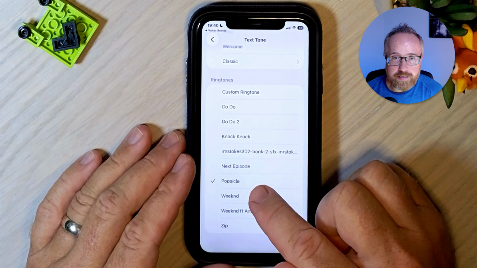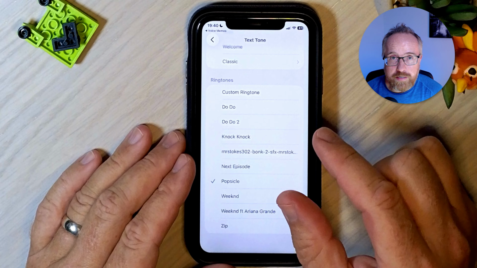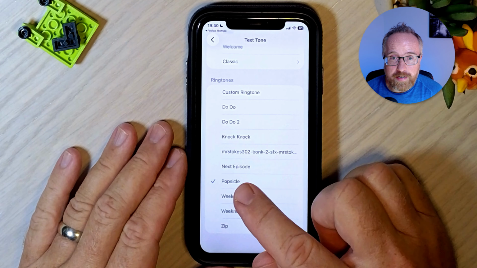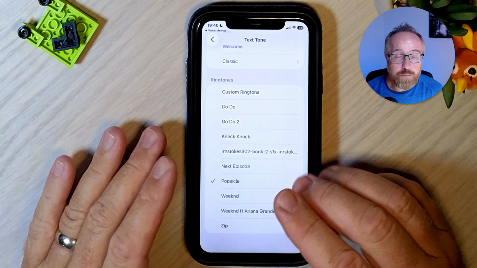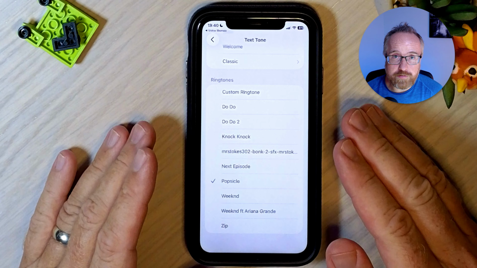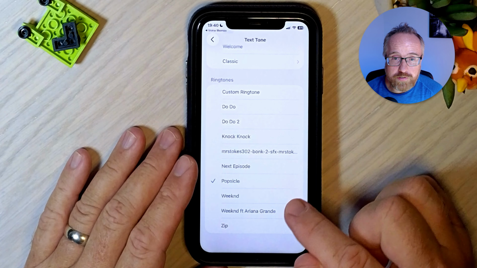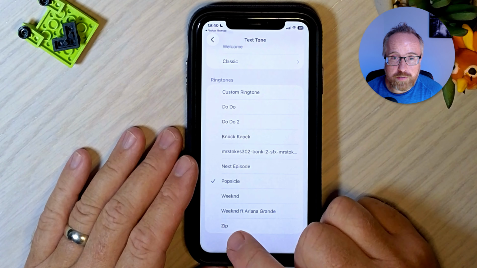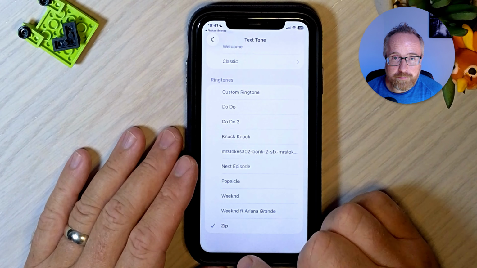I don't know why it stutters at the end. Probably some fine tuning of the audio required. So now that little sound bite is going to play when all text messages are received. But if you want that just for a specific person, set it back to your texting noise. I'm going to put it on that one.